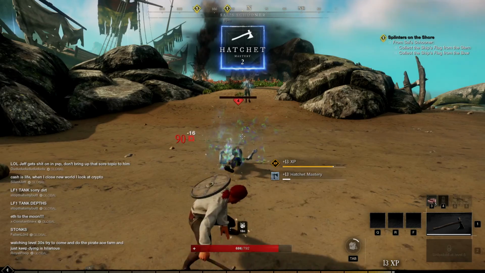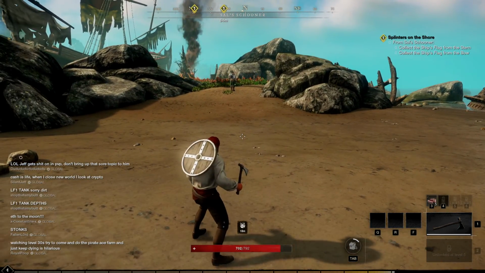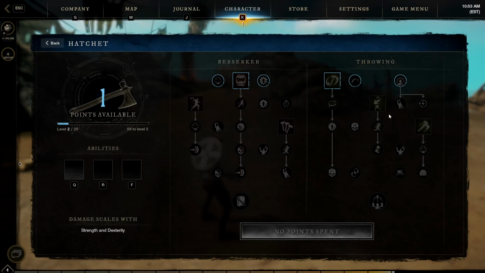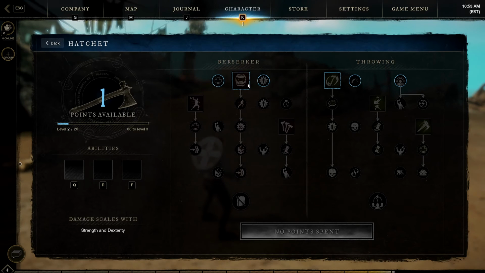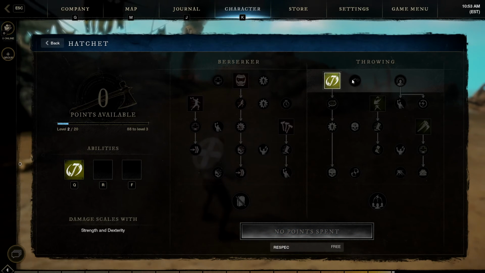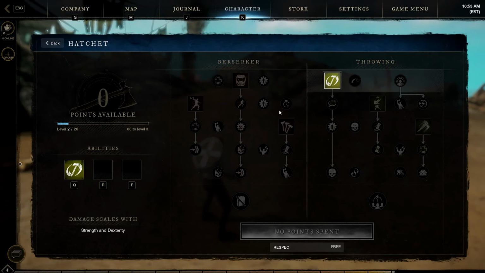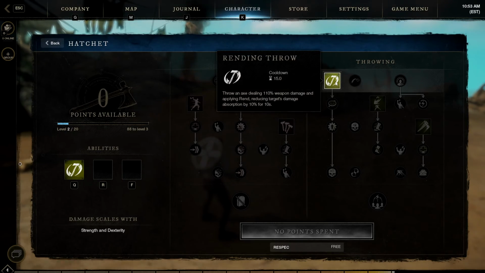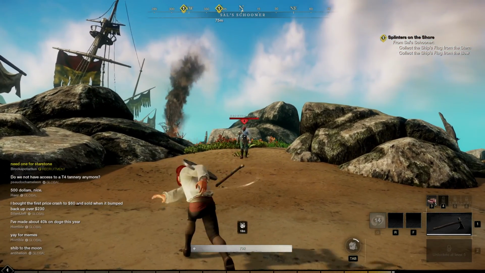Now, when you're not using a shield, you block with your weapon. See how he does that? We've unlocked hatchet. What we're going to do here, you have berserking here, which gives you increased attack range and stuff. We want throwing. We want to unlock throwing. So we're going to go ahead and commit to this side here. And we're also going to get the aim throw also. So we won't be able to block anymore, but we can aim throw. And that's because our main weapon that we're going to be using to block and that kind of stuff is going to be our hatchet. So now we can do that.